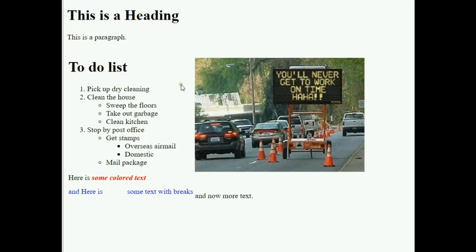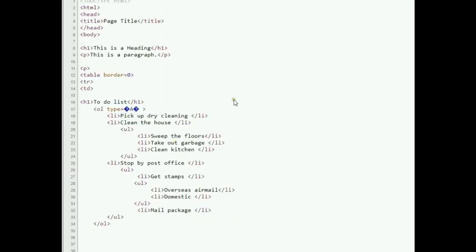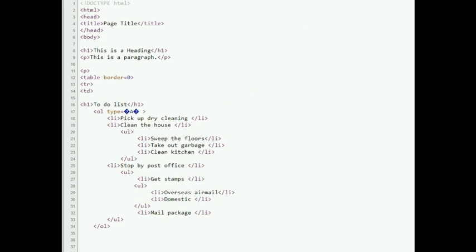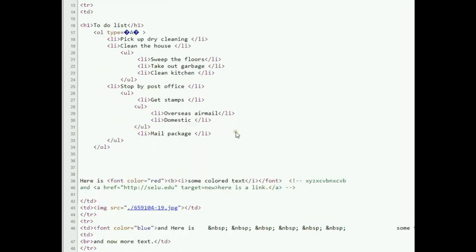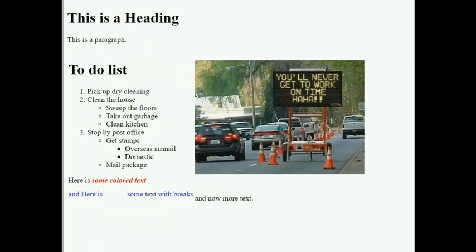This file does not contain this information in the way you see it. In fact, if I do a right click and I say view page source, this is the code that is contained within that file that is actually getting the browser to render all this text. Now, you see, there is over here text that is in fact rendered in the page that you saw earlier, like here.